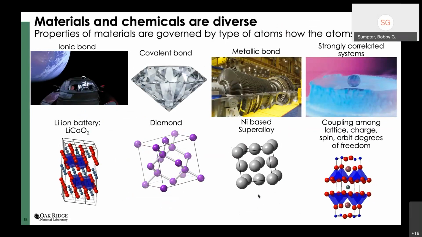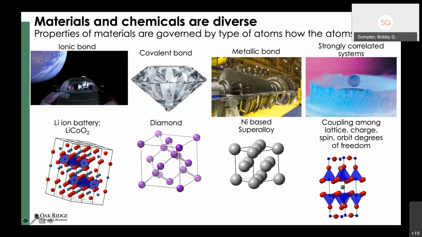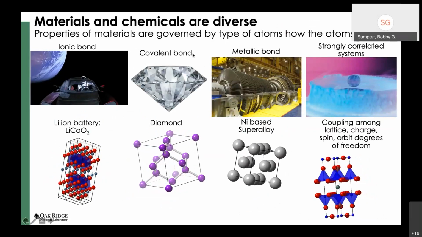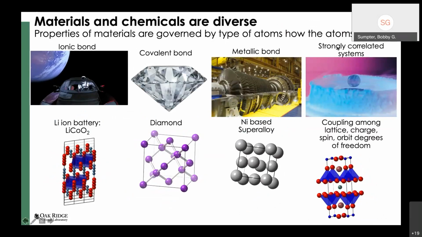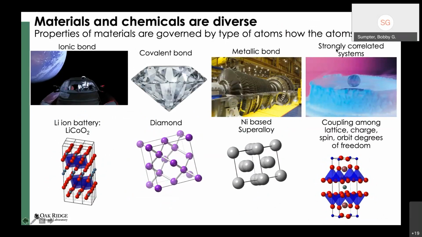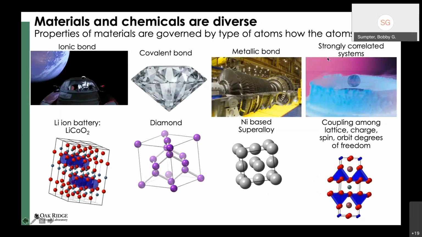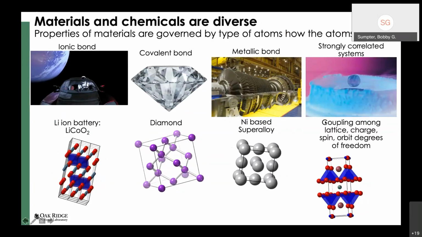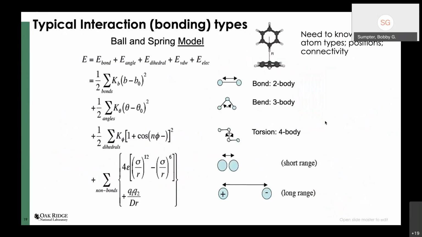Now, materials and chemicals are pretty diverse. We have things ranging from ionic bonds, which are very different from a typical covalent chemical bond, which is very different from a metallic bond, which is different from some of these magnetic systems and topological quantum systems that have strong correlations. We need to be able to define all those interactions accurately. So putting together these potentials takes a little bit of effort. Typically, the most common approach to put together a potential is to specify a ball-and-spring model. This shows two benzenes, C6H6 interacting with another C6H6.